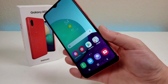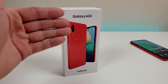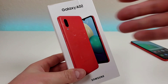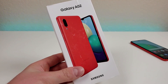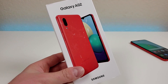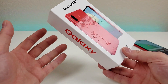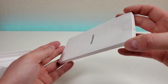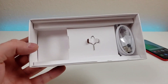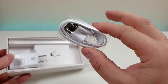Let's take a look at the box and everything that comes included. When I received the box, it did come with a big sticker right on the front in front of the picture of the phone, and there's still a little bit of residue left after I peeled it off. I did get it in red, however it is offered in some other colors too. The first thing in the box is a smaller box containing a quick start guide. Then we have the SIM card removal tool, a Samsung branded USB wall adapter, and a micro USB cable for charging and data transfer.